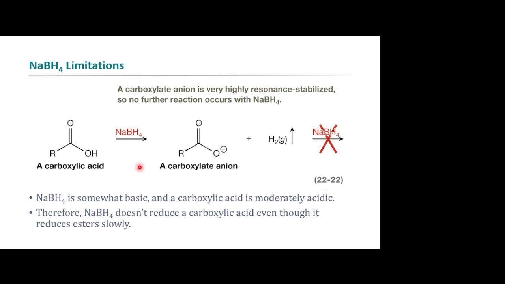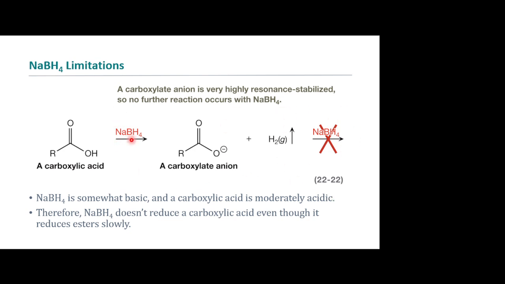Okay, so this is your carboxylate anion. It's going to be highly resonance stabilized, and so you won't get any further reaction. So if you put this in with a hydride source, this is an acid, and so what you'll do first is the acid-base reaction, right? And you'll get H2 gas, which will evolve off. That makes this an irreversible reaction, and so you're left with carboxylate anion. And at that point right there, we have a negative charge. It's resonance stabilized. There's no way to go forward with this hydride reaction, is there? Yeah. And so we would be stuck. Okay, we wouldn't get the next part of that reaction if you were trying to do that.